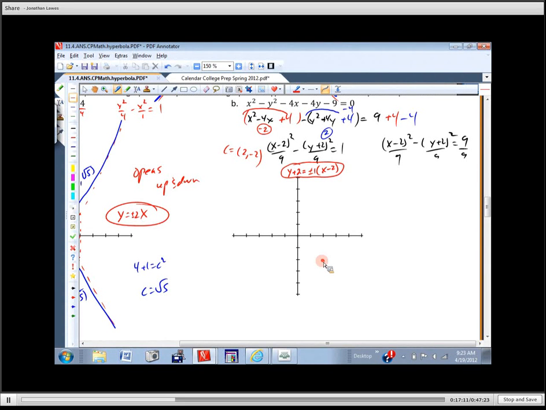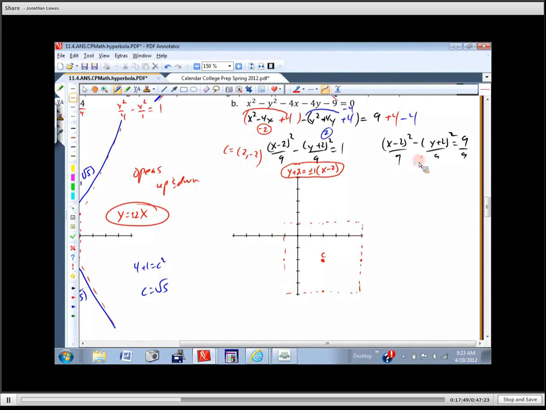Okay, Nathan, how far do we go in each x direction to get the fundamental rectangle? Square root of 9? Oh, yeah. So we're going to go 3. 1, 2, 3, so we'll be right here. And 1, 2, 3, so we'll be right here. And Kang, how far do we go in the y direction to make the fundamental rectangle? If this is the center, we go 3 units. 1, 2, 3, and we go 1, 2, 3. So we're right here. So here's our fundamental rectangle, which on this one happens to be a square.